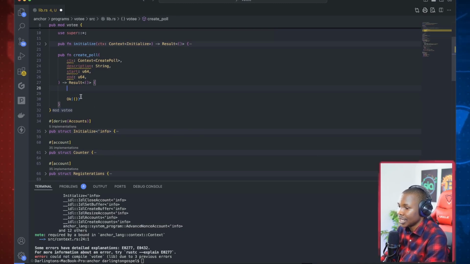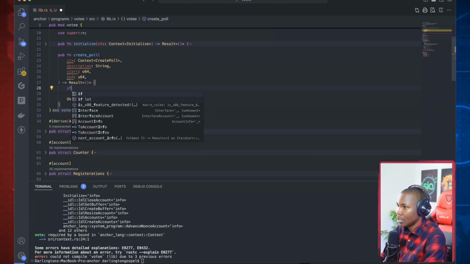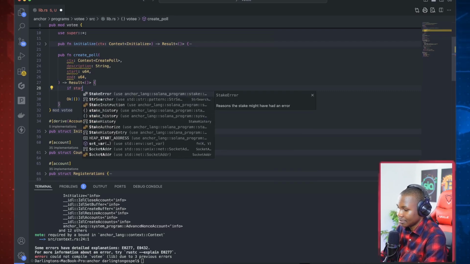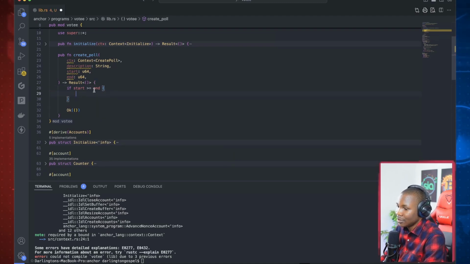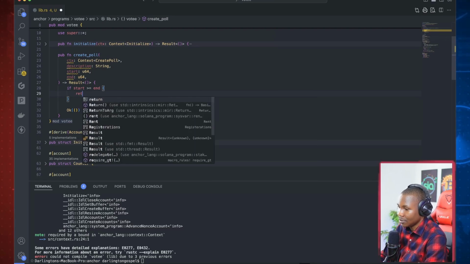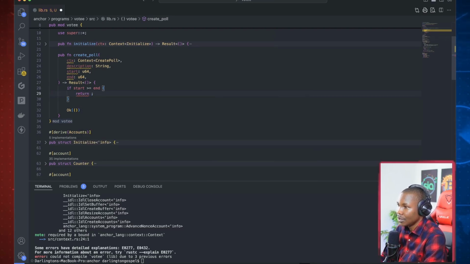First, I need to check if the start date is greater than or equal to the end date, because the start date cannot be greater than the end date. The end date has to be greater than the start date. So we want to report an error if this is the case. So I want to say return error.